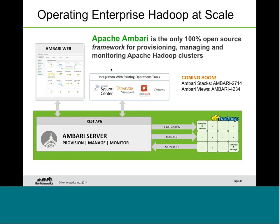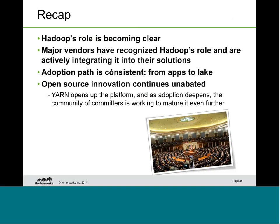So Ambari Stacks means no longer does Ambari have to have intimate knowledge of the services that it manages. You're able to create a blueprint, if you will, of third-party services as well as others and create your own stacks and enable those stacks to be provisioned and deployed by Ambari, right? So this notion of multiple engines plugging in, well, you need an extensible architecture to do that, and Stacks is shooting in that direction. And then if you want a user interface for that experience, you should be able to plug in a view into Ambari Web that is centrally secured, so you have role-based access to the views for the right people who are allowed to do the right tasks and a consistent experience. I'm very excited about where the Ambari ecosystem is heading. Hortonworks, Red Hat, HP, and others are spending time in the Ambari space, so there's a lot of stuff that's coming down the pipe.